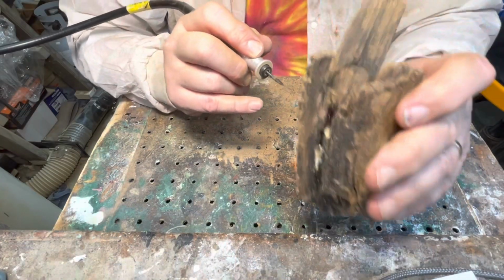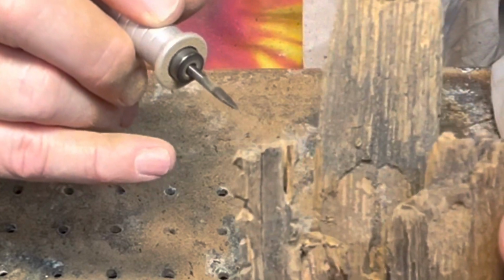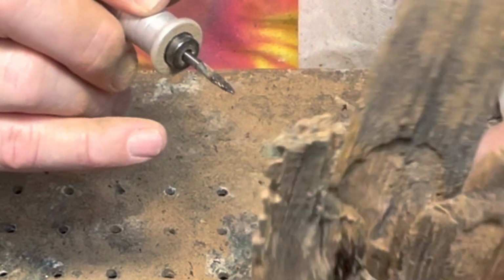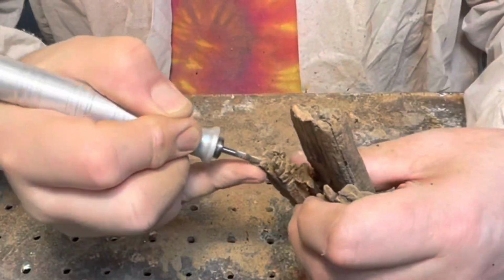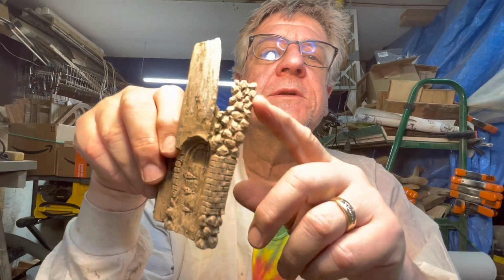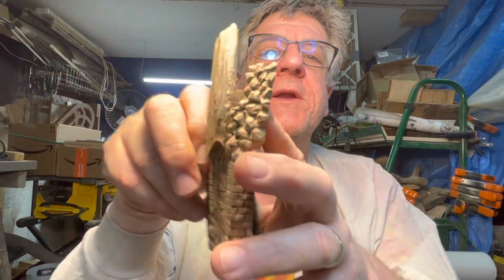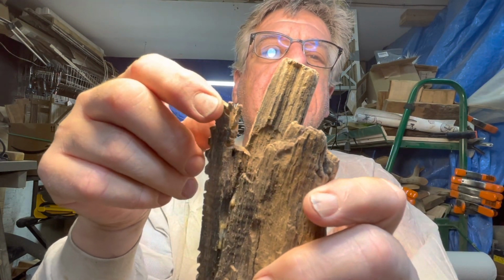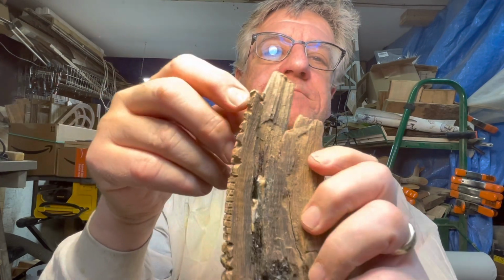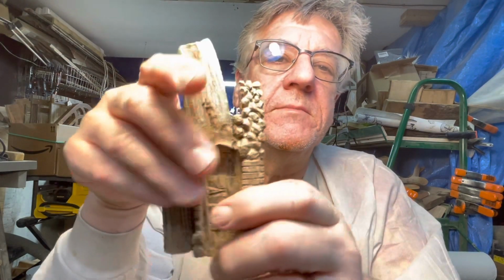So I went and I blew it right out the back. Not the end of the world. So now that we've got the chimney all done, as you can see here, and again, if we look at the back, you'll see that that came out, but I'm not very happy about it, but it is what it is.